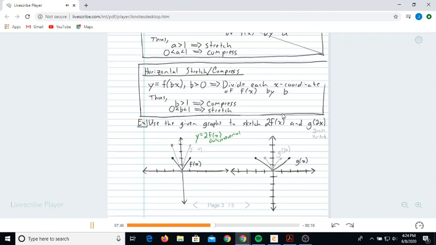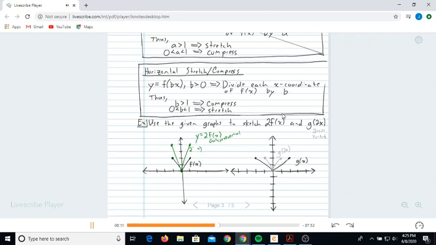And then in the center we have 0, 0. 0 times 2 is still 0. And then here we have 1, 2. 2 times 2 is again 4. Connect those dots. So as you can see, we have vertically stretched that image. It's still a V type shape, but it's quite different. So that's 2f at x right there.